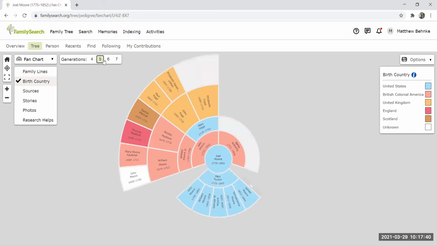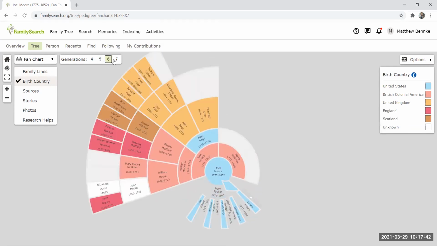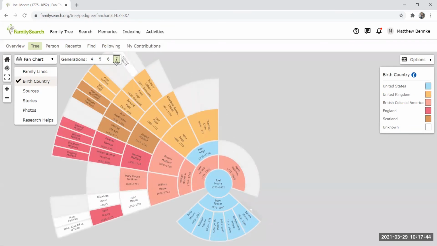You can go back and you can skip back. I happen to already know that Joel's family goes way back in England. And this tells you that Joel and his children were born in the United States. His parents were born in colonial America. It's kind of not correct because in 1775, it was still the colonies. And then Mary Page is listed as being born in the United States, although she was born in 1710. Hey, it's not perfect, but this is a good overview.